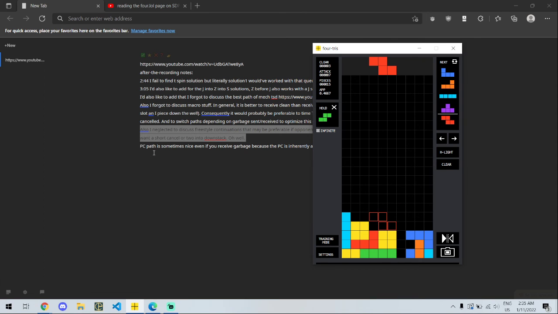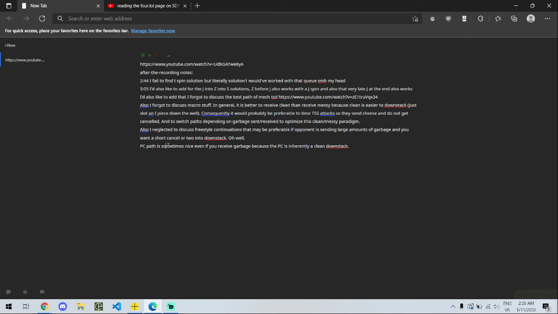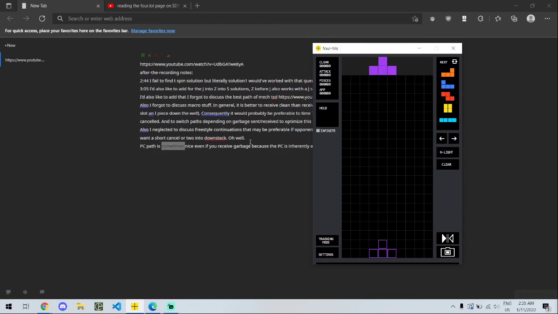Finally, I'll just add that the PC path is still nice even if you've received garbage, because it's just inherently a clean downstack. Let's say we've received garbage somewhere.